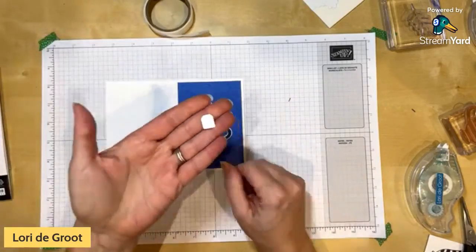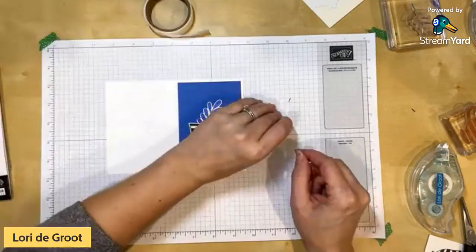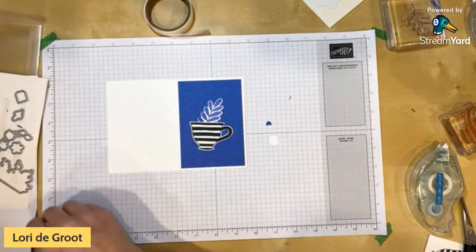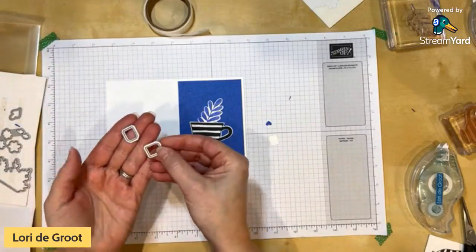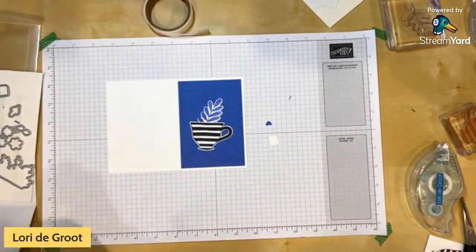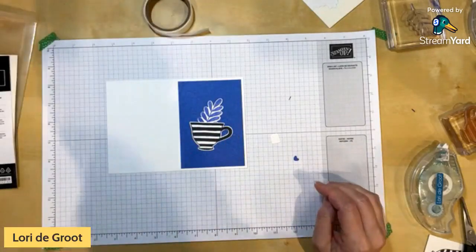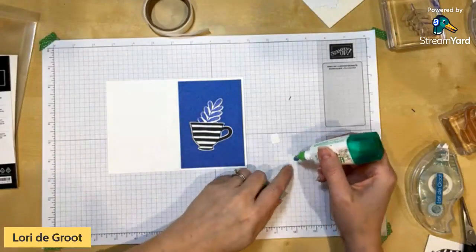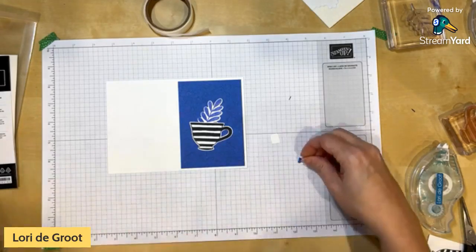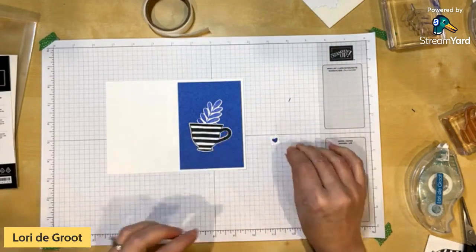So there are dies in the cup of tea set that cut out tiny little tea bags. And then you can cut out tiny little hearts. So you might need tweezers or something to help you, but you can see we've got the little tea bags, and you can cut out 3 little hearts at a time. And you can use a little glue dot or a little bit of liquid glue to put your little heart on. And I'm just gonna put that on my tea bag.